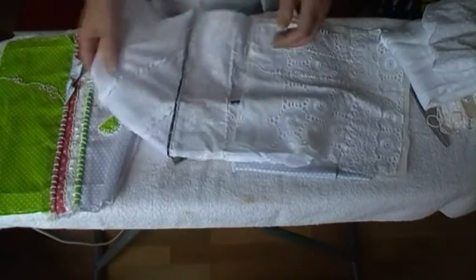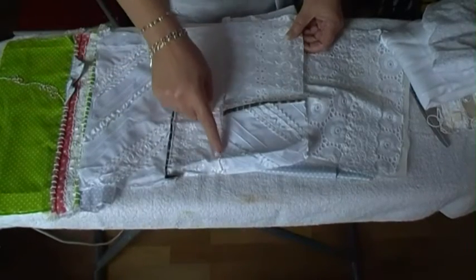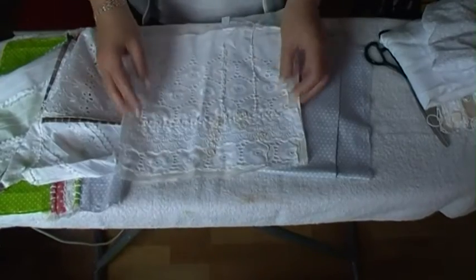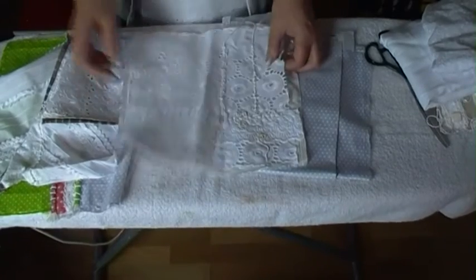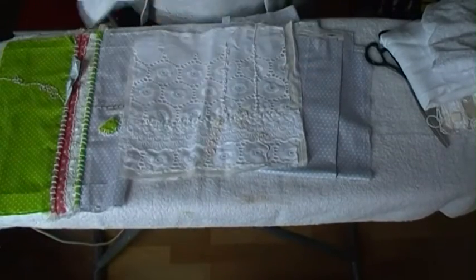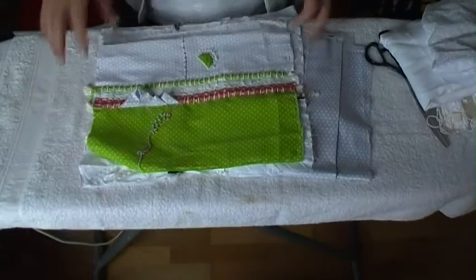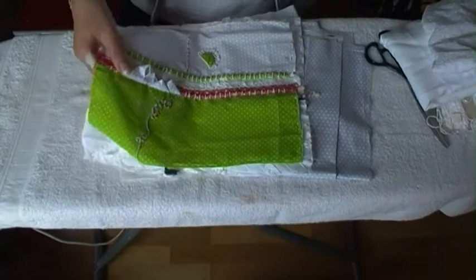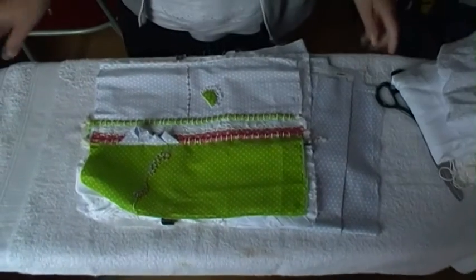This one you haven't seen for a few days, I haven't done anything else to that. All I've done to that is that. Okay, and this one, it's even longer since you saw this one, so I've still got to work on that. Those are all going to be pockets, like the pockets I made, if you remember, when I was making my handkerchief cloth a while ago, and they're all going to be for sale, but like the books, don't hold your breath.